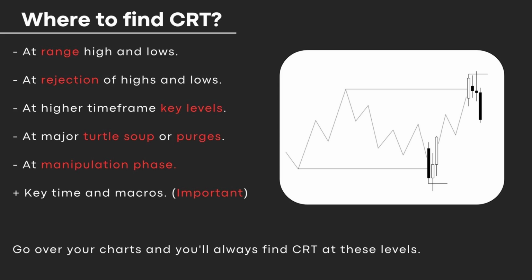When range highs and lows are purged on a higher time frame, the candle that usually purges the range high or low is taken as a CRT and selected if the timing is correct and everything is aligned with each other and we've tested a key level. Similarly, next up we've got rejection of highs and lows. Now, just like I told you throughout the video, candle ranges are often found in bullish or bearish structure below rejection of lows or above rejection of highs respectively. Now, the candle that usually rejects the high or low is treated as and taken as the candle range and then used appropriately, considering it's following the protocols and we've got a higher time frame key level aligned with it.